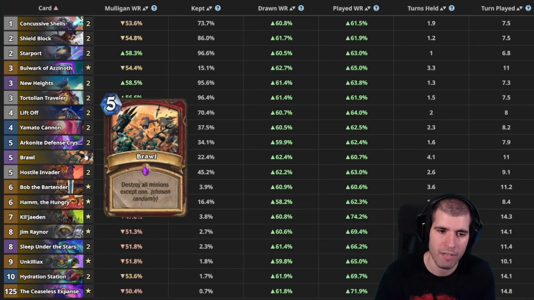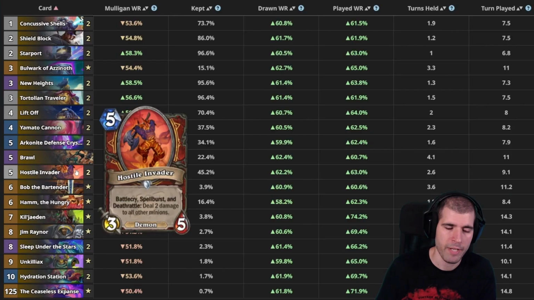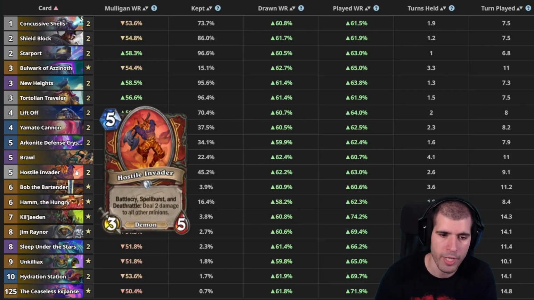Like I said, you only have a single Brawl in this one, which might be a little bit on the low side if we gotta be honest. Like, there's plenty of strong decks you might be scared to go against with only a single Brawl, but if you feel like you're missing it, you might want to slap this bad boy in instead of something like, let's say, Bulwark.